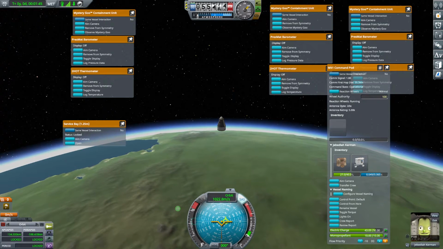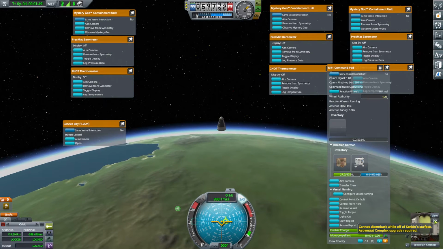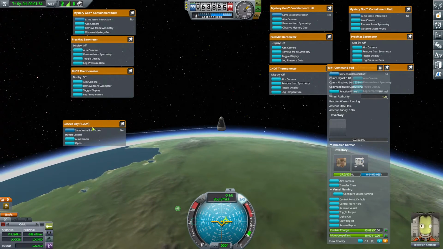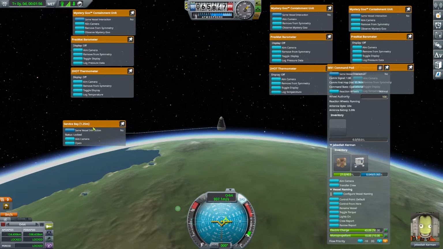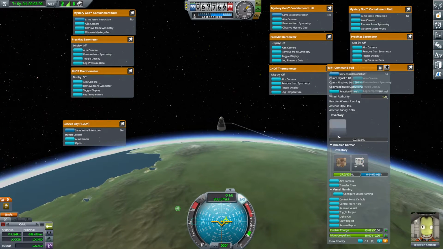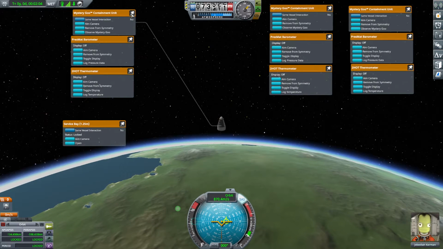If we get into space, I don't think we can do an EVA, because we haven't unlocked that, so I can't do that. But we're going to make it into space, guys. Awesome sauce. Right, we've done a crew report, so we can unpin you. And we're in space. We've made it to space.